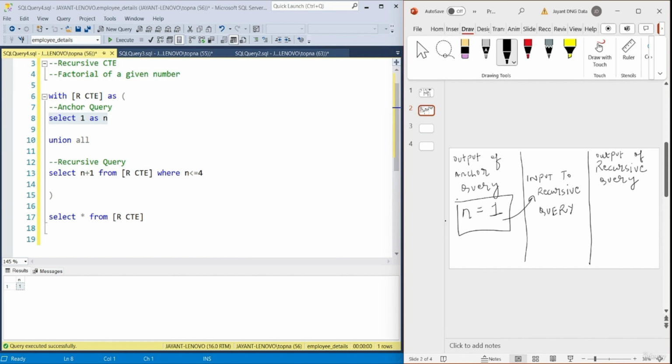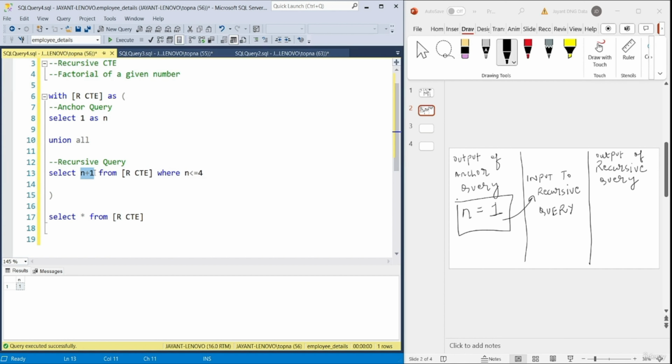So in the very first step, this happens. When n = 1 is served as an input to the recursive query, it is checked in the WHERE condition whether 1 is less than or equal to 4. Yes, it is, so n + 1 will be evaluated.